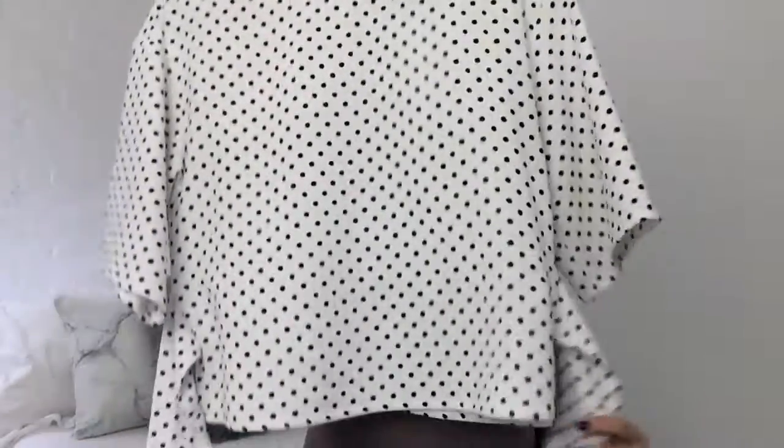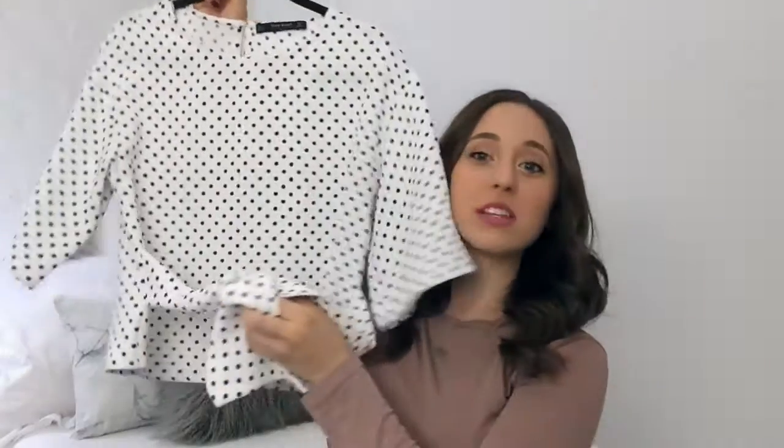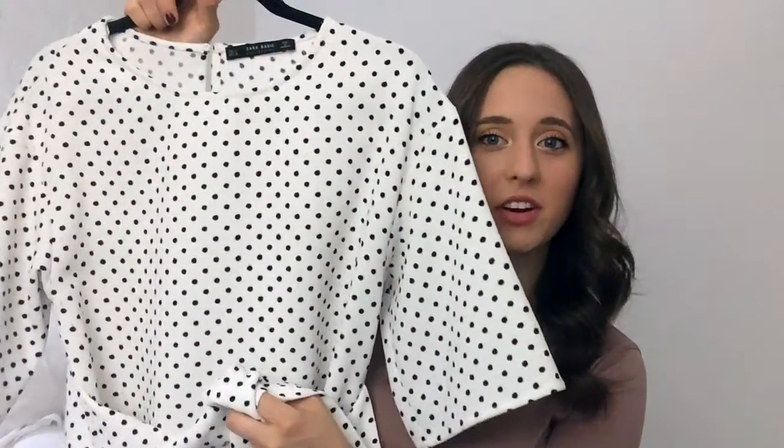The next item I got from Zara was this cute polka dot top. It has a little tie that ties around in the front — it should be tied right now but it's not, sorry. It's almost like a crop top, but I always wear high-waisted pants or trousers so it doesn't really look like one. It's a crepe material so it's a little warmer, great for fall. It's very Parisian and sophisticated but fun because of the polka dots.